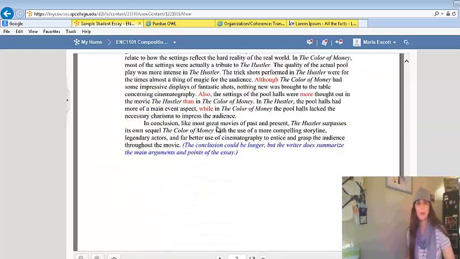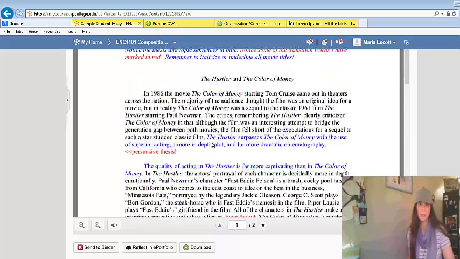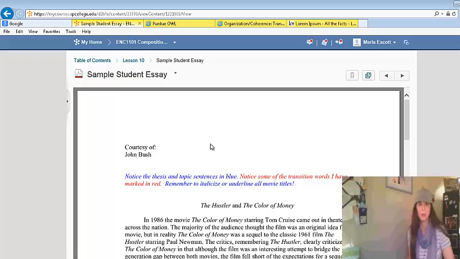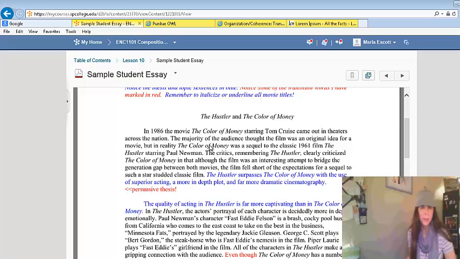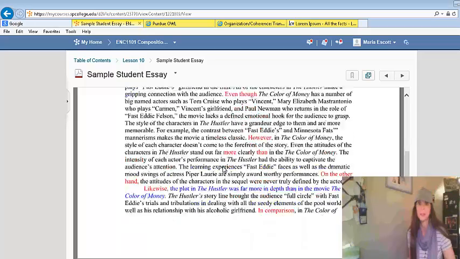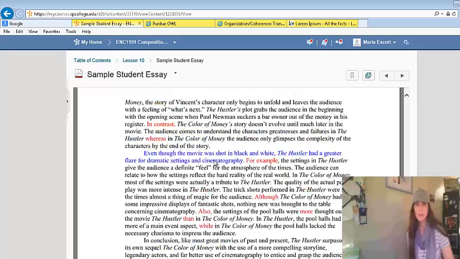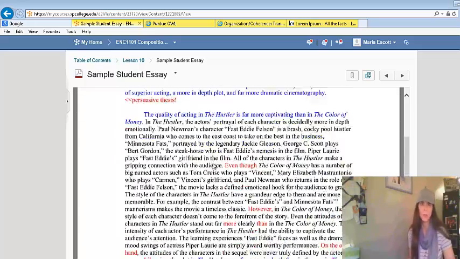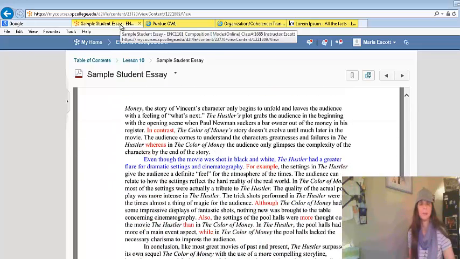Make sure that your final essay, when you're ready to do it, will look similar to this. It's obviously not going to be on the same two films, but it should follow this structure. There are some mistakes, okay? This is a sample student essay. I can see right off the bat that it's not double spaced, okay? There's excessive spacing between the paragraphs, when it should all be just double spaced. And of course the concluding paragraph is really too short, and his paragraphs are not as balanced. He has more information in one paragraph than the others, but it's still a nice guide for you to look at.